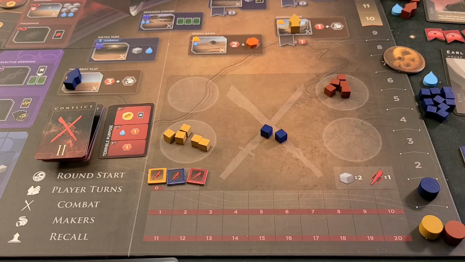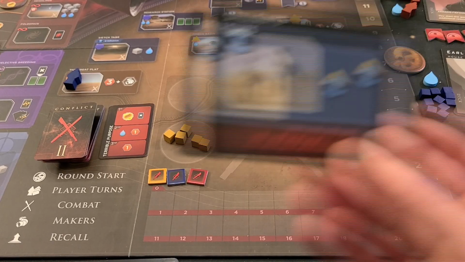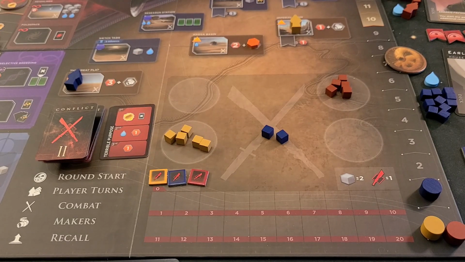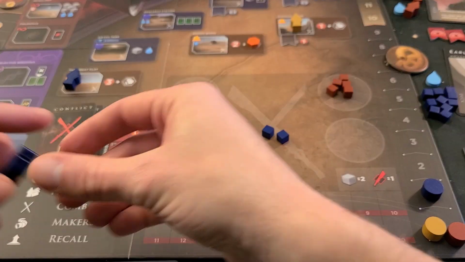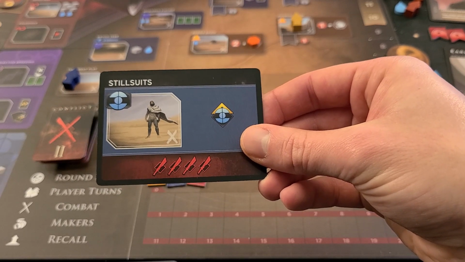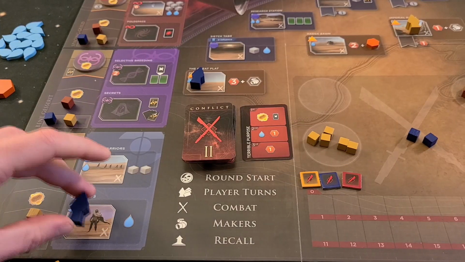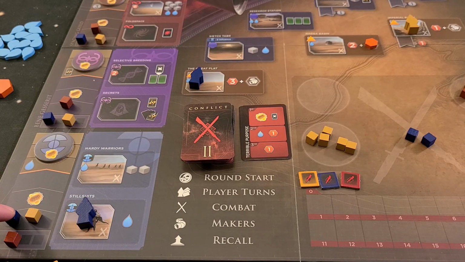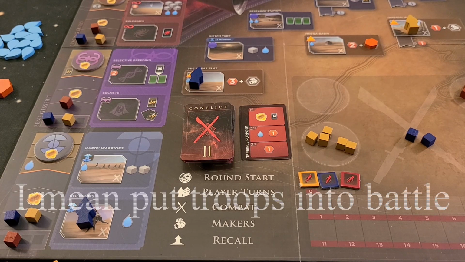Next up is going to be Earl, so we will draw a card for him, and we drew Still Suits. So he will be going right over and placing an agent on that location. So we will put him right down over there, and he is simply just going to gain an influence with that faction. And then it is a combat location, so he will draw some of his troops if he has any in the garrison, but unfortunately he does not, so he will not be able to draw any troops onto that location.